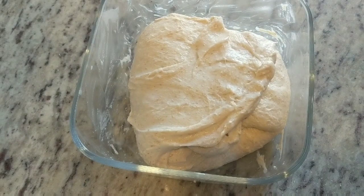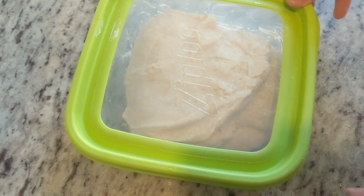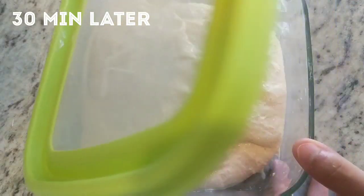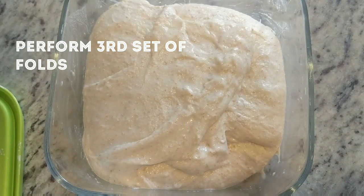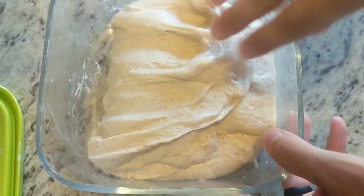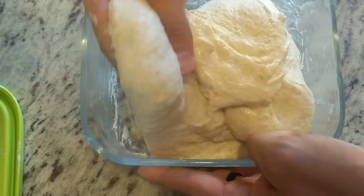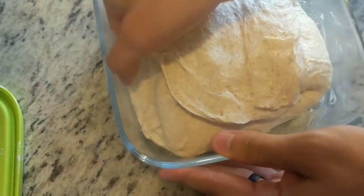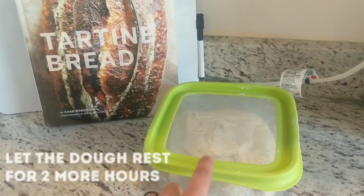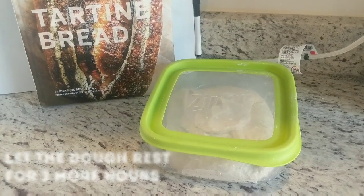All right, so that was the second set of folds. We're going to do one more half hour from now, and then that'll be our last set of folds. So again, just let the dough rest covered on your counter for a half hour. All right, it's been a half hour, and we're going to fold our dough one last time. Covered the dough again, and it's going to rest here on the counter. This time it's going to rest for two hours before we shape our dough. So we'll let it rest for two more hours.